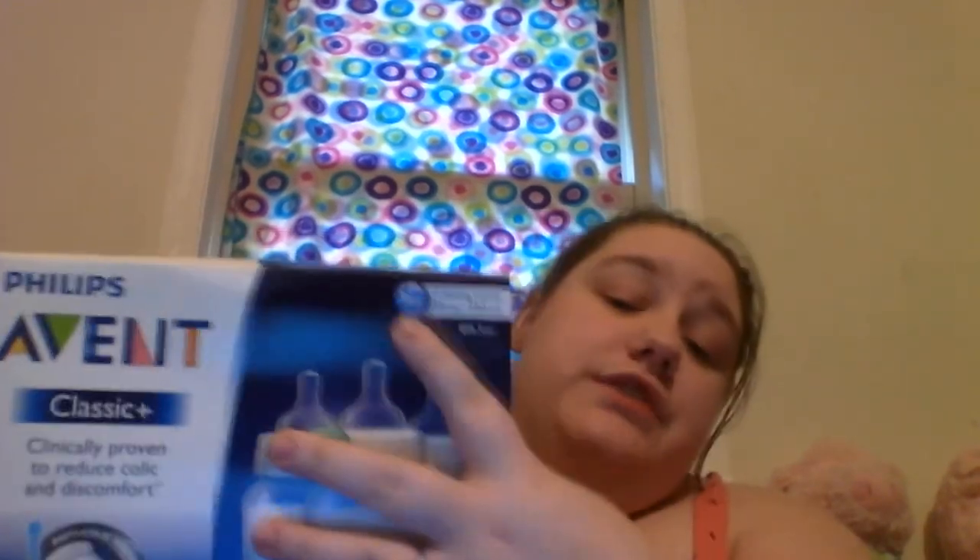The last two items are Philips Avent Classic bottles — the 11-ounce bottles. I also picked up these nipples; there's actually only two in here, I thought there was three. The bottles say you can only use them starting at three months plus, and this nipple here you can start using at one month. When I got home I realized these are classic nipples and the others are actually the natural nipples for breastfeeding. They are going to try to breastfeed, but sometimes it doesn't always work out. I picked these up on accident but still thought it was really cute.